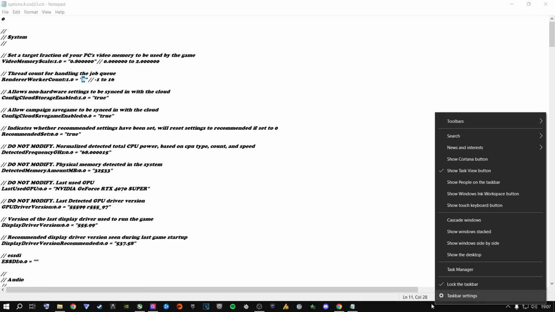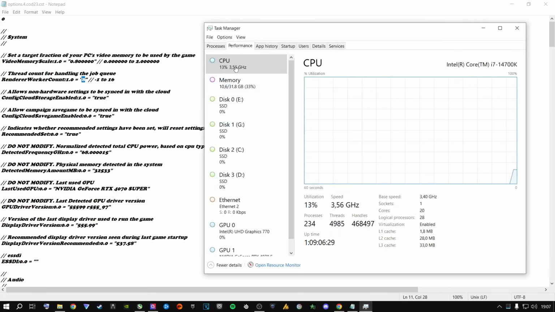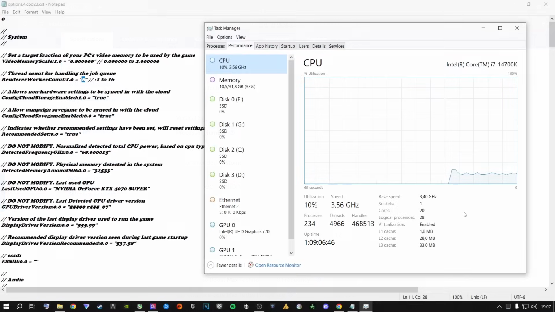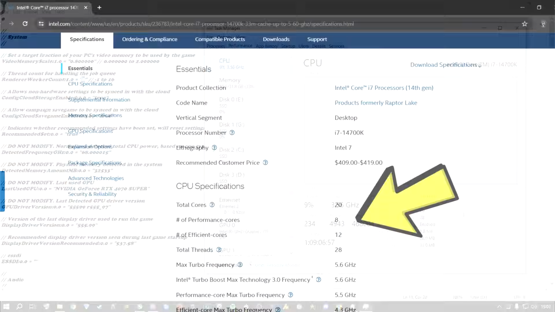Right click on your taskbar at the bottom, go to Task Manager, then Performance, and click on your CPU, and it will tell you what CPU you're currently running. This is an i7-14700K. It has 20 total cores and 28 total threads. Its performance cores number is 8, and that's why I put 8 here, because with newer Intel CPUs, Call of Duty prefers the performance cores.